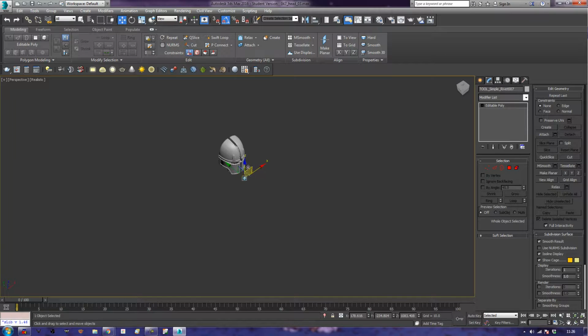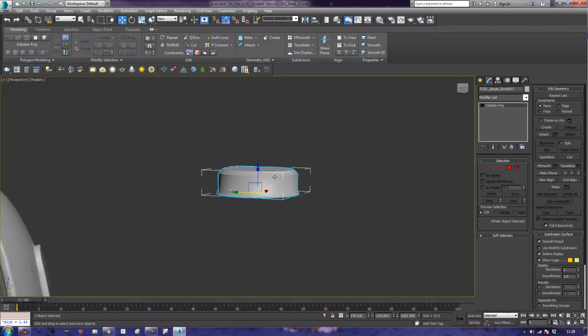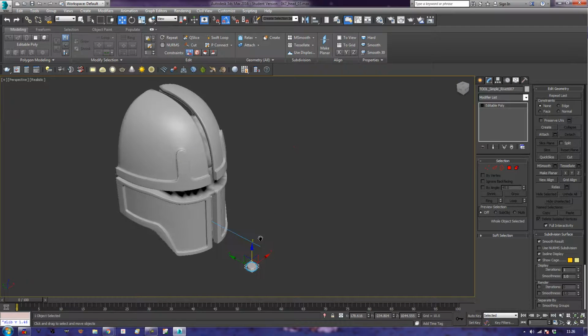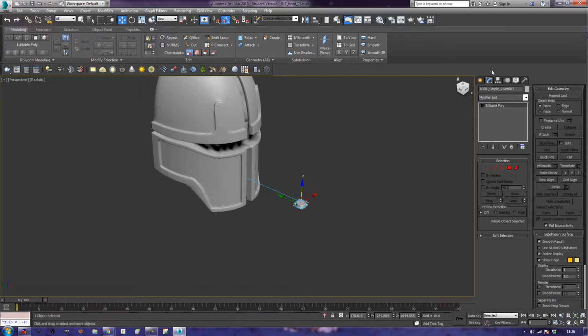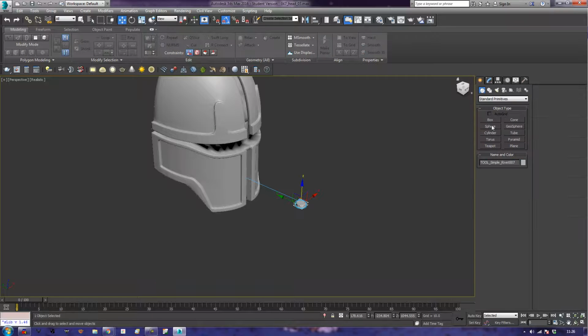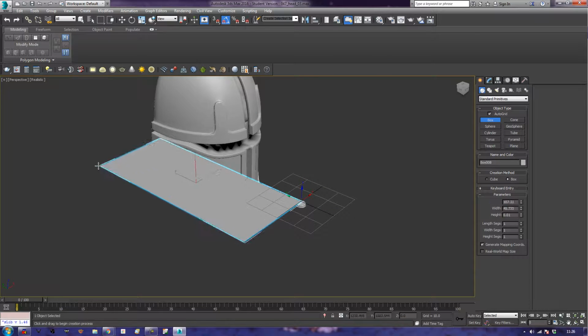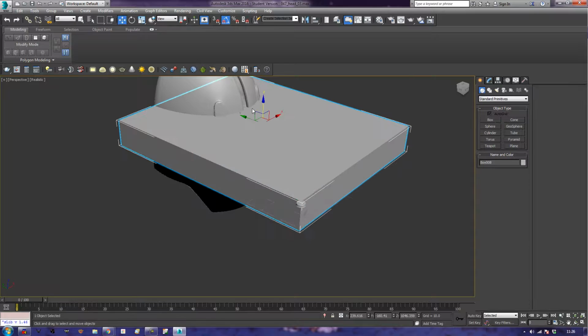I'm also going to need some sort of a surface to build on for some parts that are basically optics and stuff. So what I'm going to do is create a box using auto grid. And I could just create it out using this as a kind of a table, look, see, like that. Comes in handy. Bring it down.